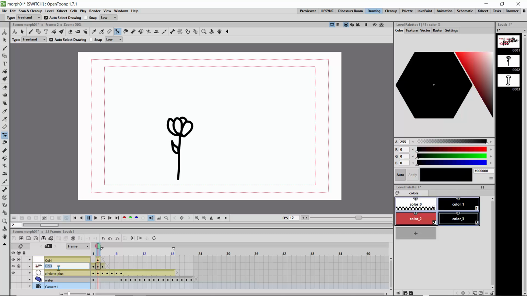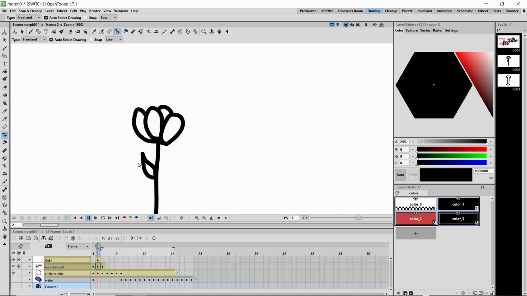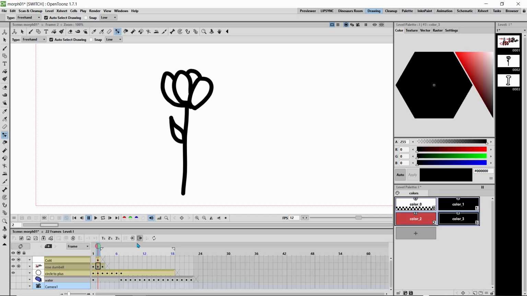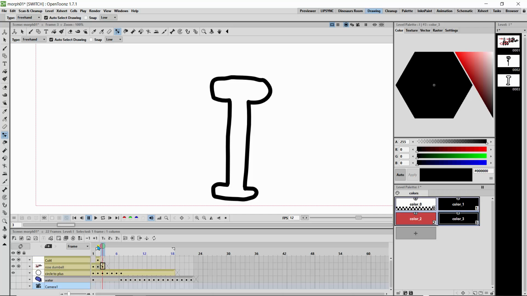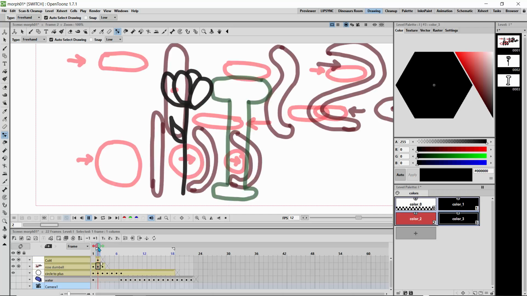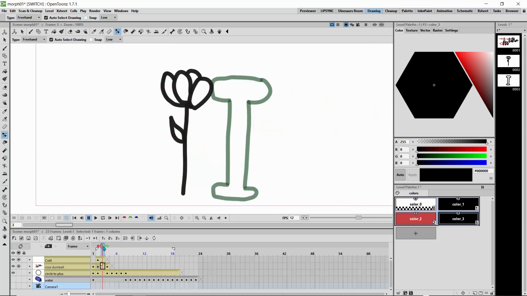So let's go back to this. I will just call this rose. Dumbbell, like that. And I'll just zoom in a little bit and hold spacebar and just drag this up. I think I'll just start the timeline marker from this second frame. So let's go to this frame and we'll use our method of adding a new frame. So let's use Shift F to add a frame in between, and let's drag our pointer to this point here.